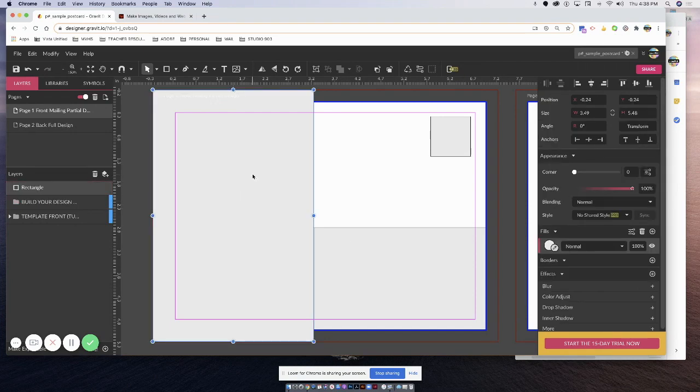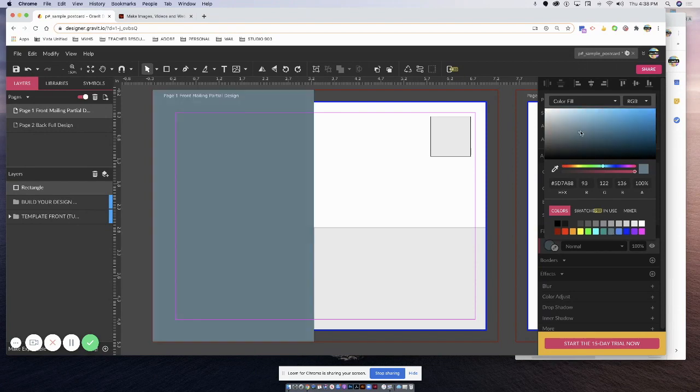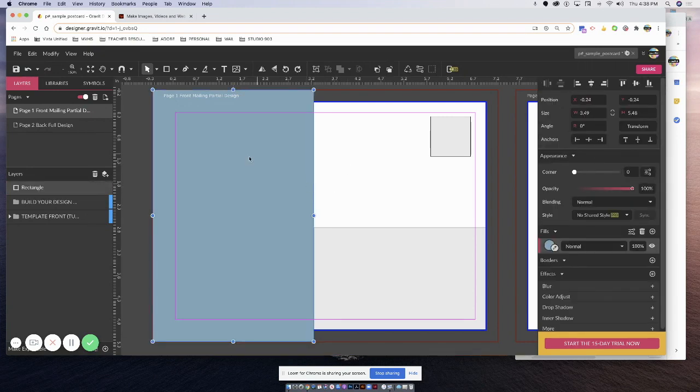So in my mind, I've chosen that I'm going to go with a muted red, white, and blue color palette. So I'm going to go to the fills over here on the inspector panel, and I'm going to choose this blue. It's a little bit more gray, so maybe like baby blue. Yeah, like that. Okay. Now, I want you to see something.